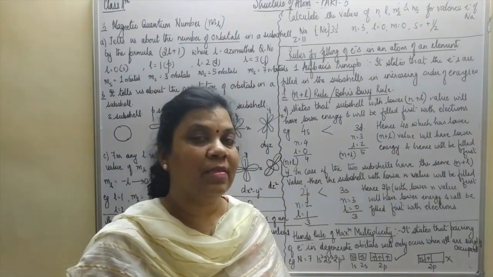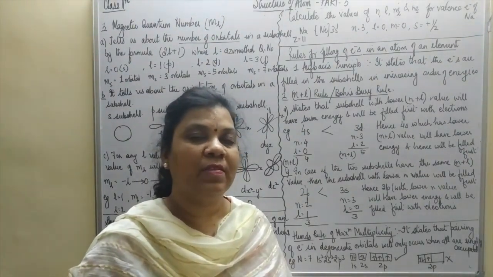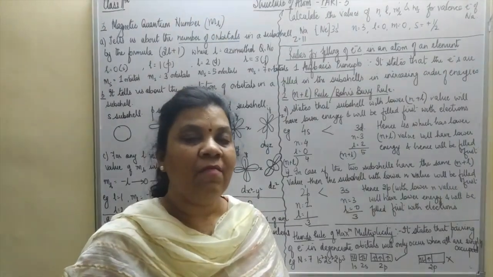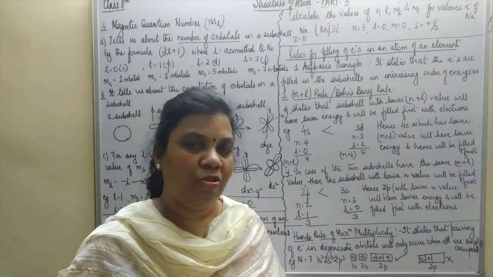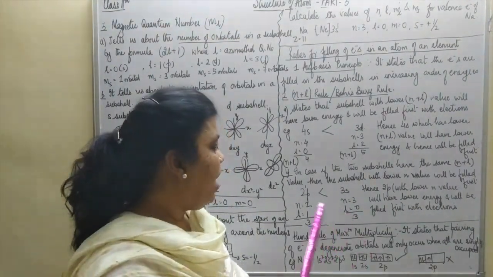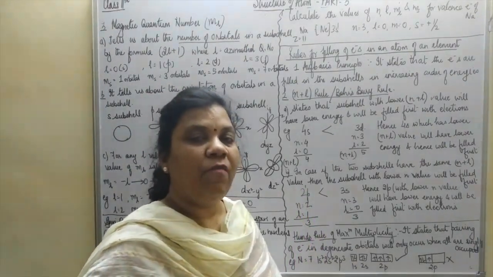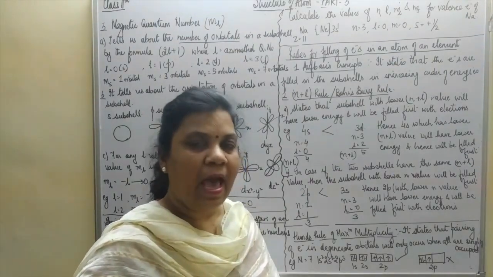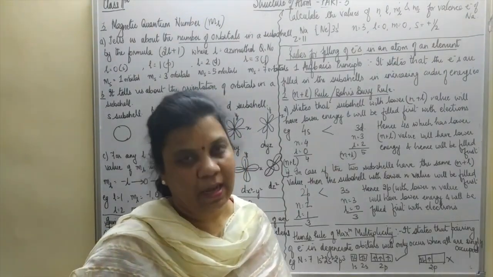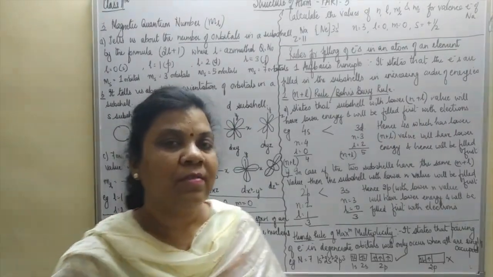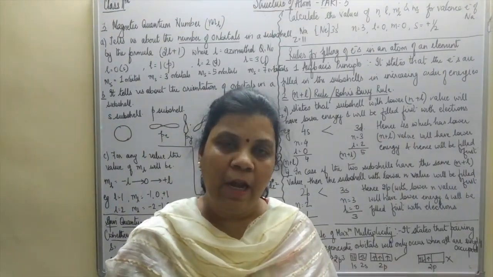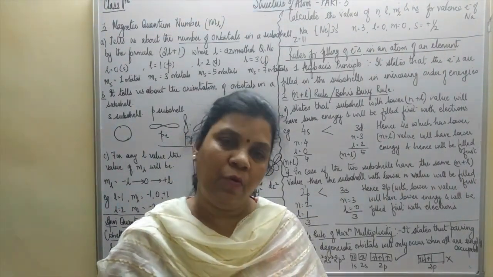We had already discussed this in the significance of the principal quantum number, that n value is directly proportional to the energy of the electron. So lower the n value, which is lower for 2p, therefore 2p is of lower energy than 3s and will be filled first with electrons. So this is what is meant by the n plus l rule or Bohr-Bury rule.